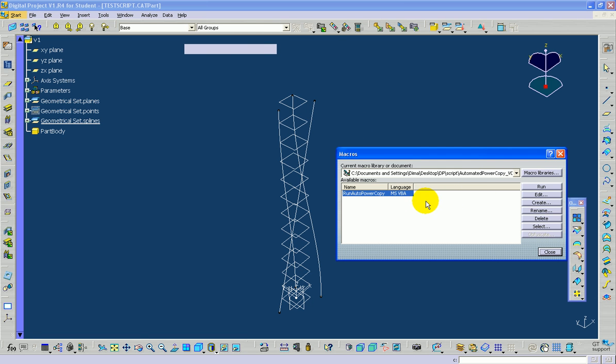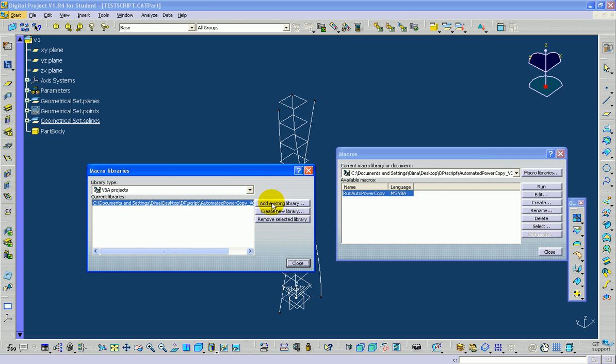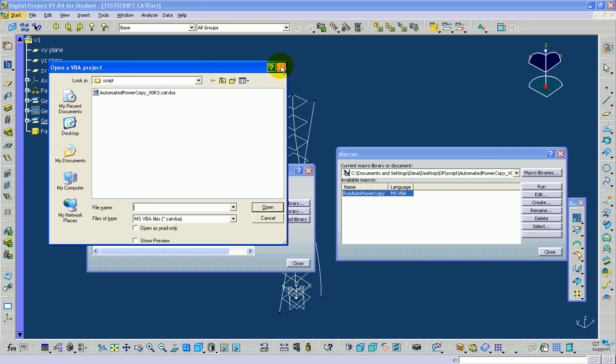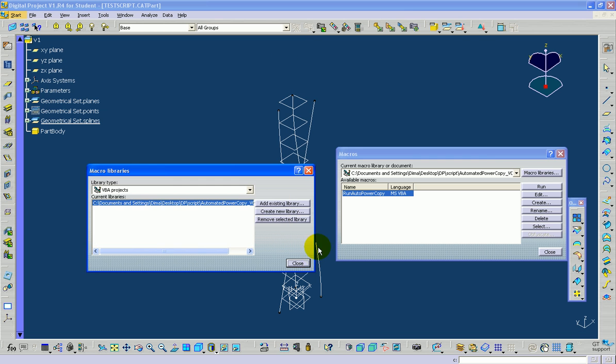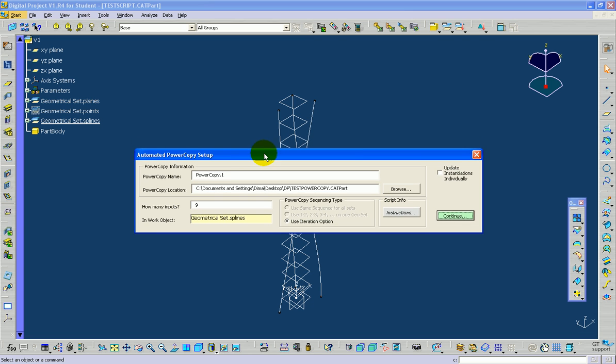macros, and I have it loaded right now, that script that I need. But when you run it for the first time, you have to go to macro libraries, add existing library, and navigate where your script is saved, hit open, and then just hit run. Put the power copy name as it is in the file.